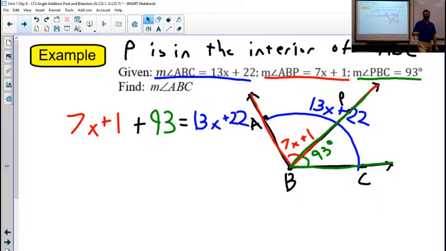Your equation should be able to point back to the diagram and say, here's where I got it from. Why did I add these together? Because these pieces should add together to get the whole thing. And you should be able to point to me in the diagram and explain why you got the equation you got.